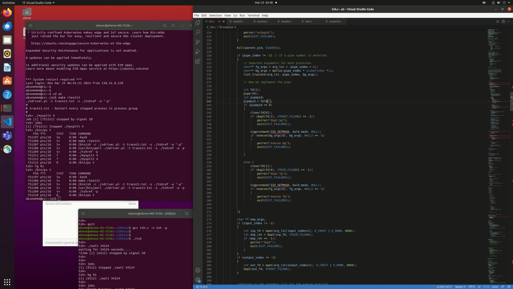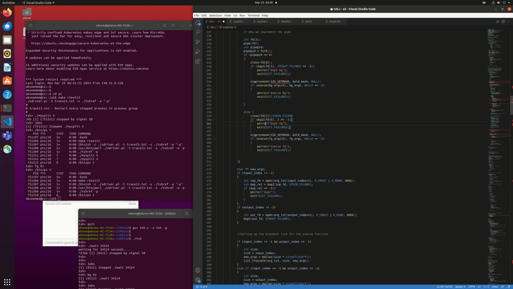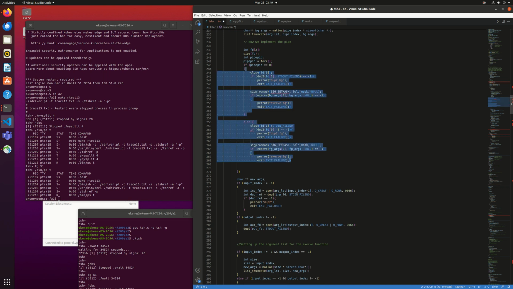And so we fork the child process, and then we adjust its standard in and standard out accordingly for both sides of the fork. Yeah. So we close the file descriptors as needed, and this is just a usual pipe function.